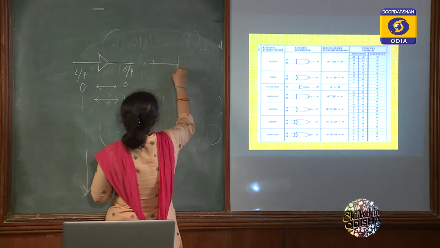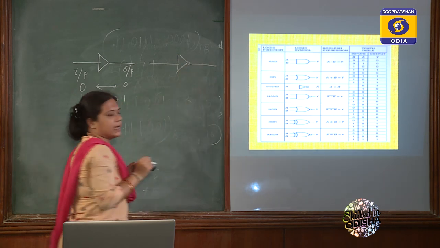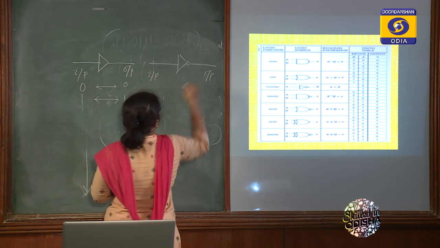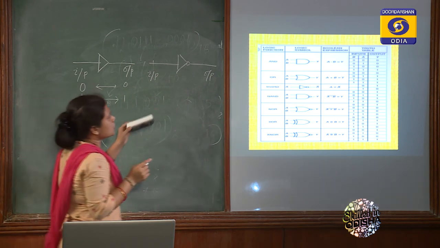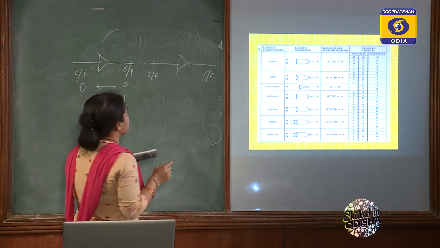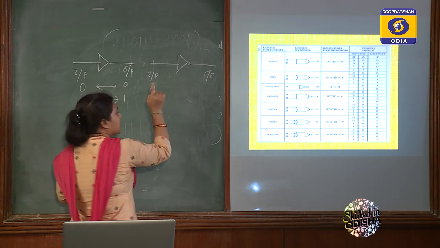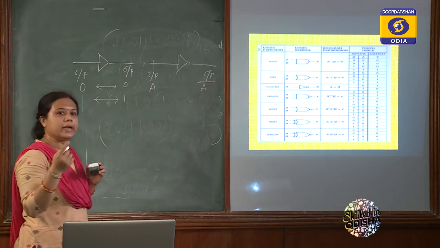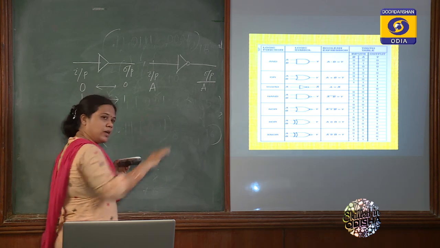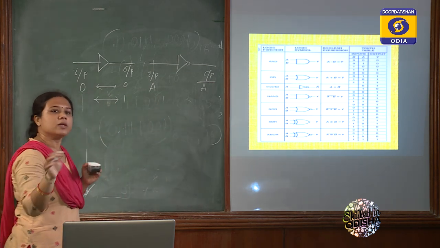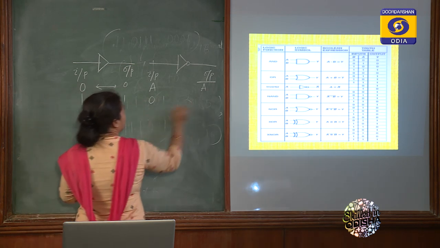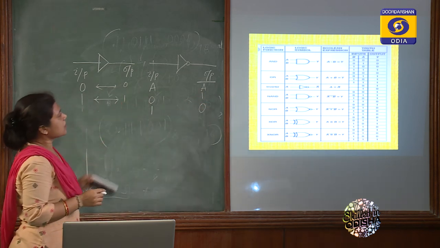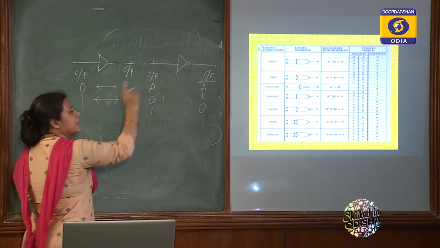Now this one is our NOT or inverter. This one is our input side and this one is your output side. So what will happen here? The truth table will be like this. If we give input as A, then on the output side we will get A bar, meaning the complement of A. That means the reverse of the input will be our output. If we give 0 here, we will get 1. If we give 1 here, we will get 0. So this is the truth table for our buffer and inverter circuit.